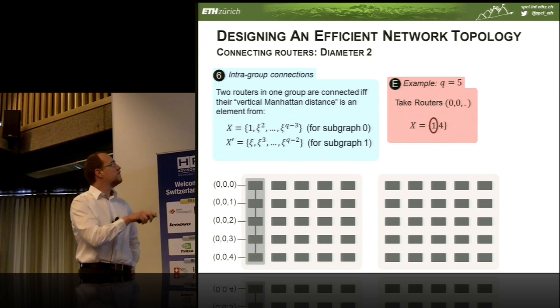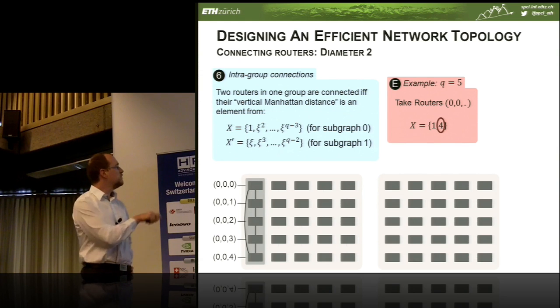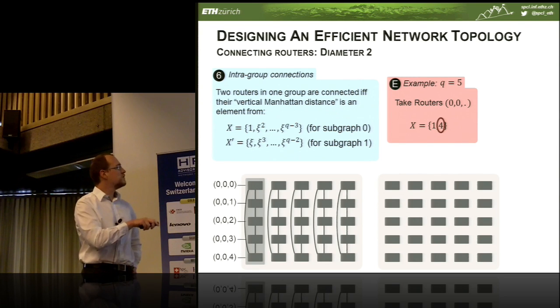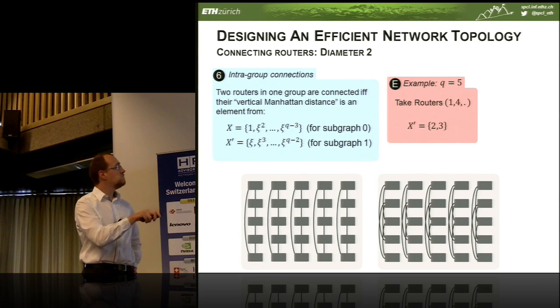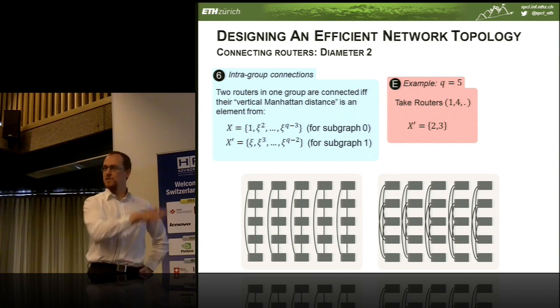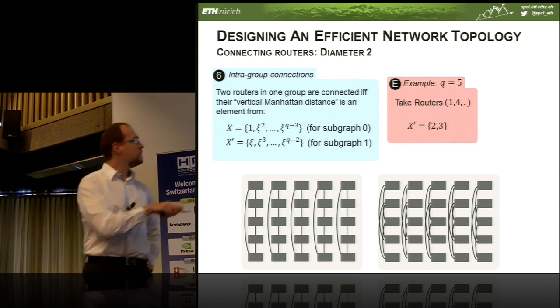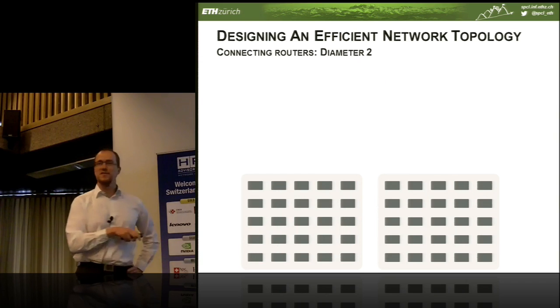Then we look at the second element. This is 4, and we connect all of the vertices that have exactly distance 4. Right? So then we do this for all of these groups. And we do this for the right group, because here it's 2 and 3, right? And you could have plugged this all in, and we get this graph. Okay, great. So now the question is, well, there's still some connections missing.